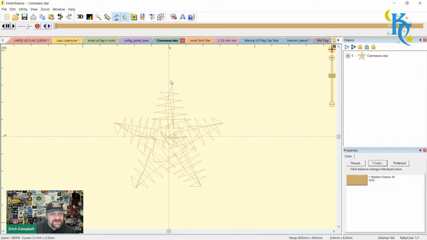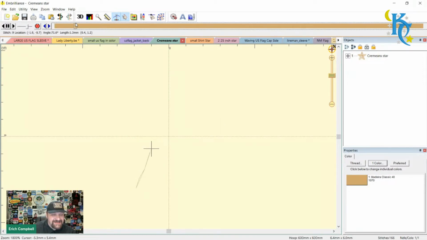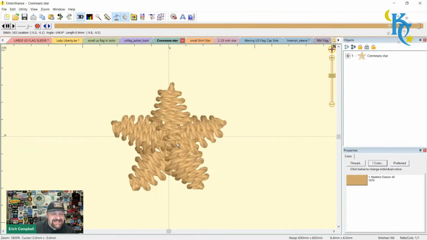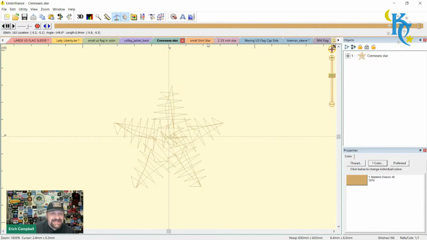The only thing different about this one is I have those points, those drawn out points that are outside of the outside edge. So those are put in manually at the last. So it has a little added point that is put in to make that look nice and sharp, but it's a very similar style, right? And this one's ending in the center because it's a single star and it's not made to connect to anything.